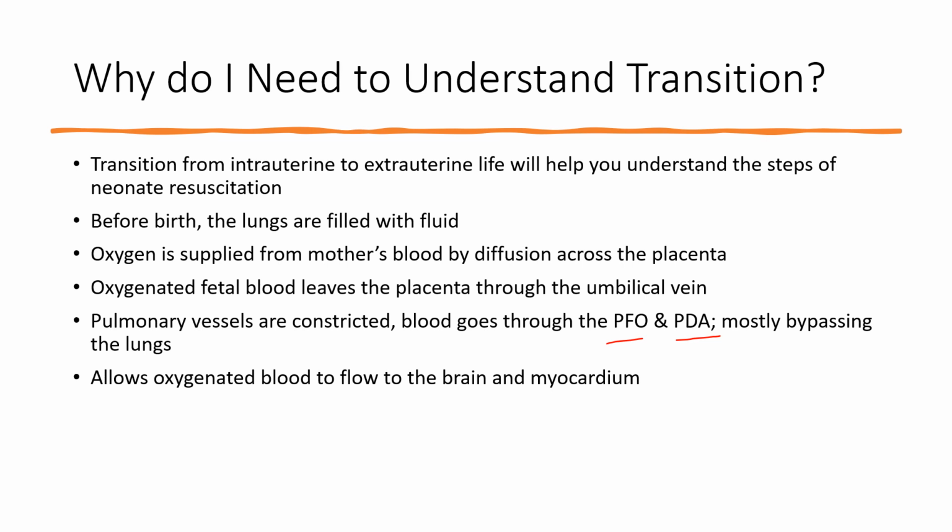So you're like, why is there any blood going to them altogether? Well, if you don't have any blood flow, you're dead, right? So the lungs need some blood flow in utero, but that blood flow they get very little, but that's all they need to develop that tissue, right? We need blood flow to the pulmonary tissues to develop. The rest of it will be bypassed through the foramen ovale, which is an opening between the right and the left atria, and then the ductus arteriosus, which is an opening or communication between the pulmonary artery and the aorta. So most of that blood will bypass the lungs, right?